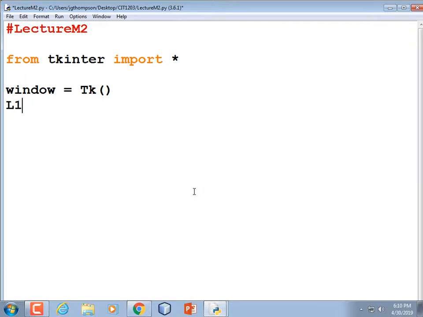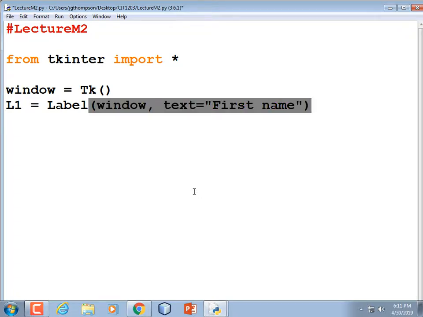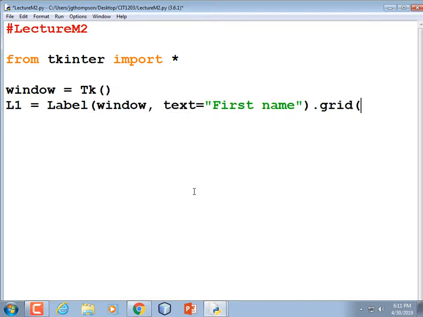So L1, the label 1, is equal to Label(window, text="first name"), close the parentheses there, and then do .grid(row=0).